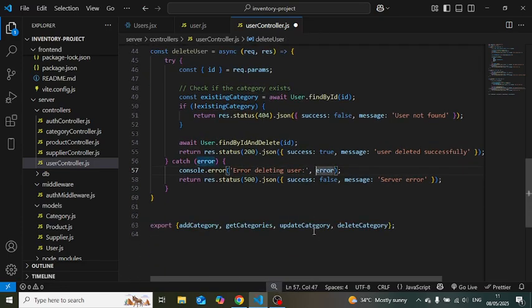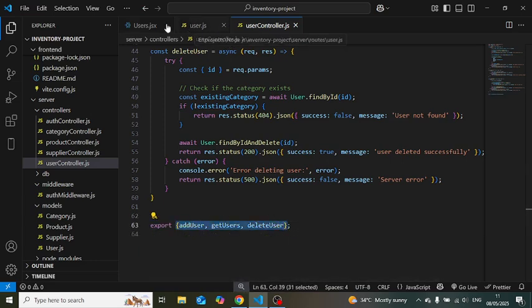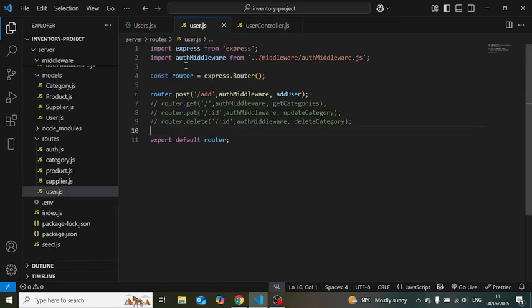That was all about that. Okay, let's just export these: add user, get users, delete user. Now let's import them. We will import them in this route file.